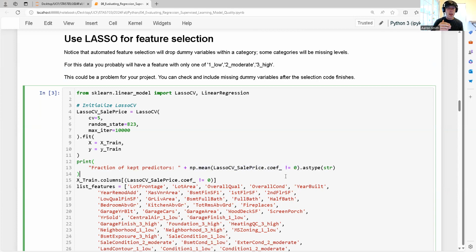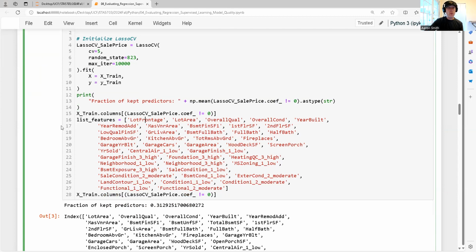Every time I have a predictor variable that has 0 for the coefficient every single time, it's getting kicked out. Don't have to worry about it. All right, and so now I am going to keep all the features I actually want in a list. And you'll notice that in this process, this is manually put in there.